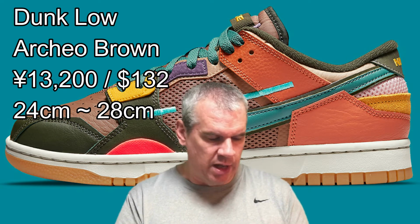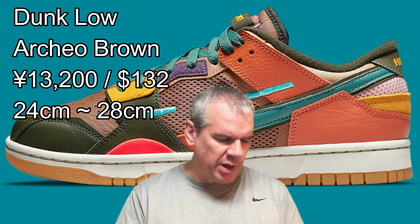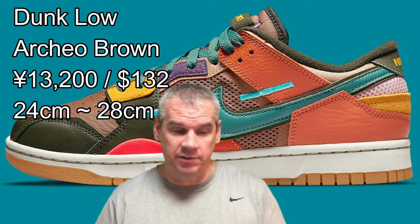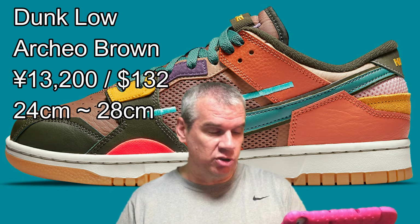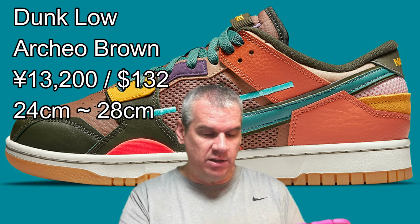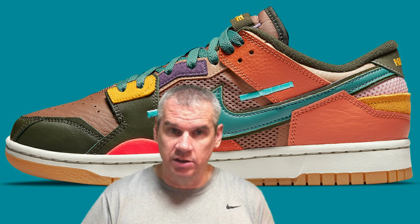So the details on this one: 13,200 yen. Knock those two zeros off to get a guide to the dollar amount, $132. But I wouldn't mind betting the actual dollar price is about 120. So that's the RKO Browns, and the important number is the sizes that are available. These are sitting on the sneakers app here, quite a big size run. I'm surprised at this: 24 centimeters to 28 centimeters. So 28.5 to 30 centimeters did sell out, but the 24 to 28 centimeters range is still sitting there, fully available, with half sizes available as well. I've quickly scrolled down, July 30th, so probably been sitting on the sneakers app for about 2 weeks.